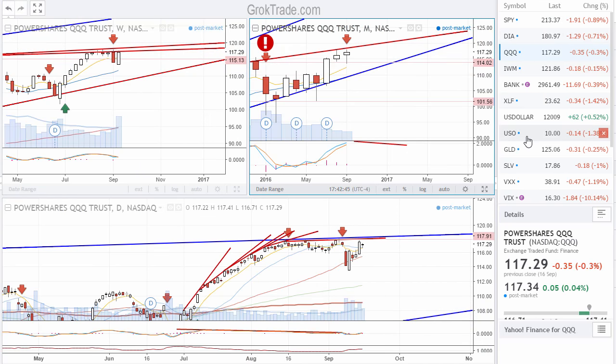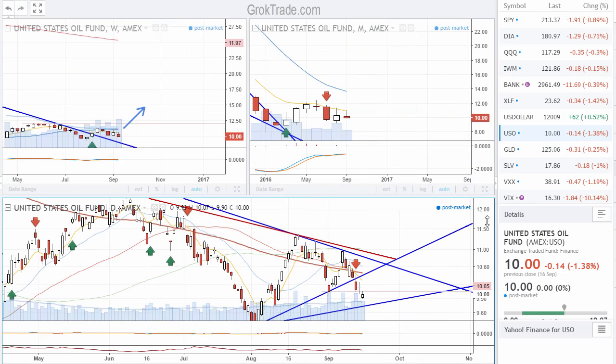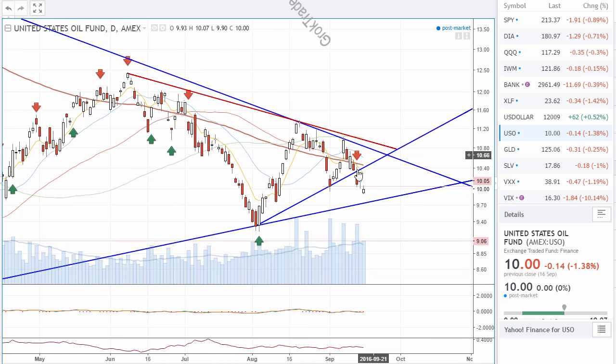All right, crude oil. Man, that was a soapbox that I didn't expect to jump on. Crude oil. I said, here's our triangle. Look at this. Triangle, triangle, triangle city. Look at this triangle. Big time for crude oil. Triangle, triangle, and it broke. Boom! Or Mark says, bam, to the downside. Bam, bam, bam. Crashing through this support level. In trouble, trouble, trouble. But look at the big symmetrical triangle.